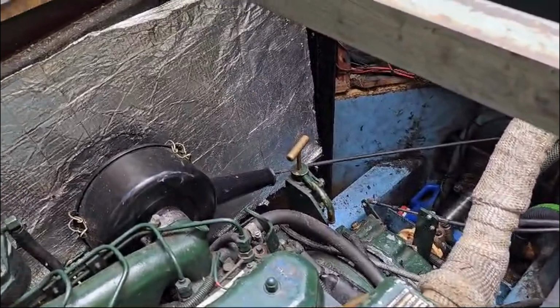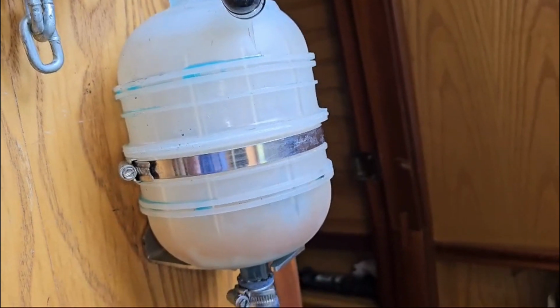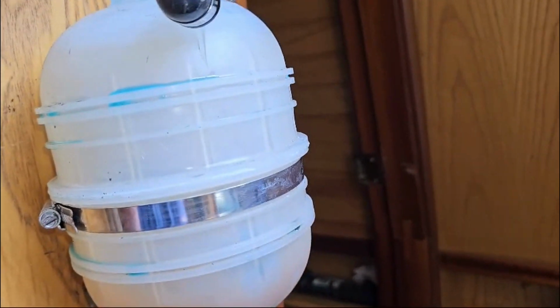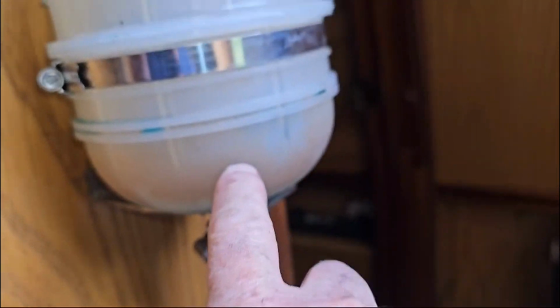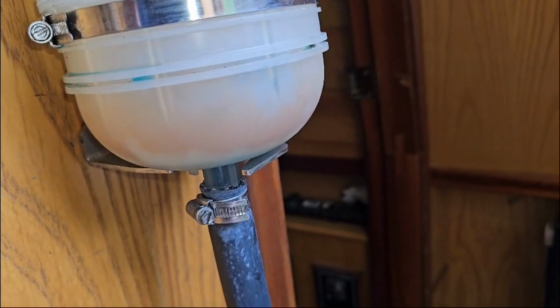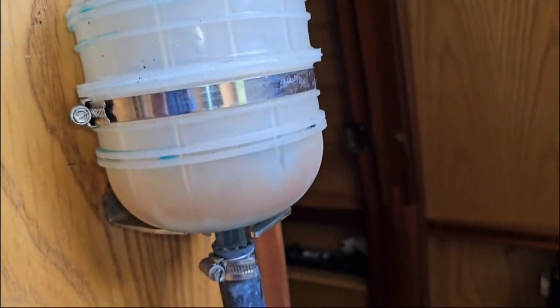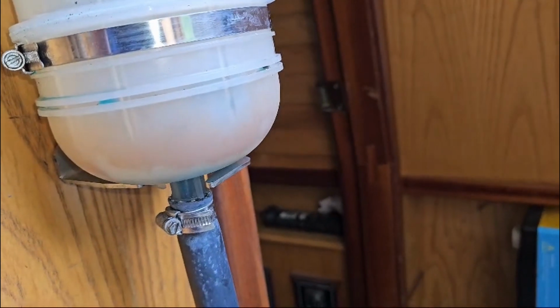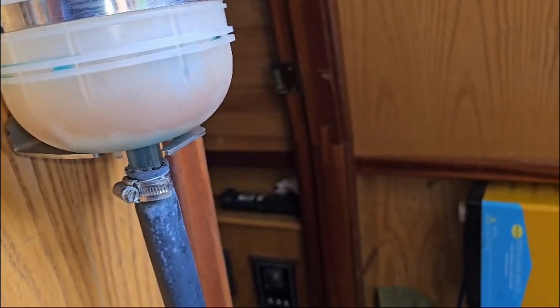So I'm just going to top up the header tank here just a little. It's full up to here at the moment, and it needs to have something visible in here. It doesn't really matter where it is. We leave a bit of room on the top for expansion, and then we'll see how it goes when I move on tomorrow.